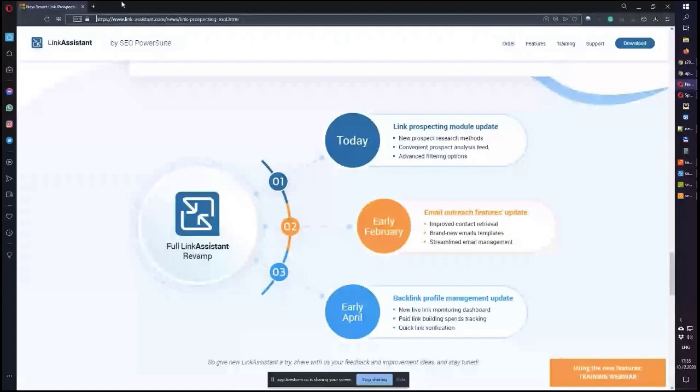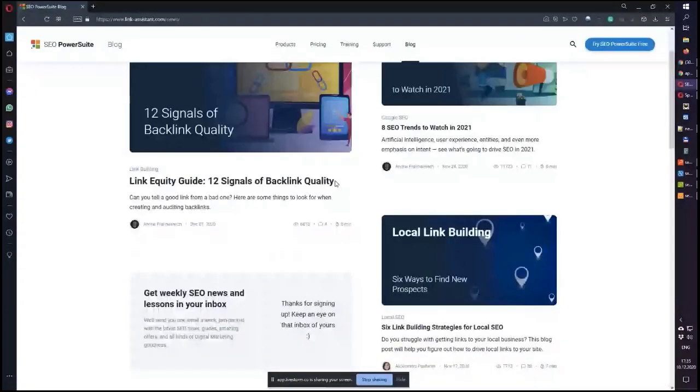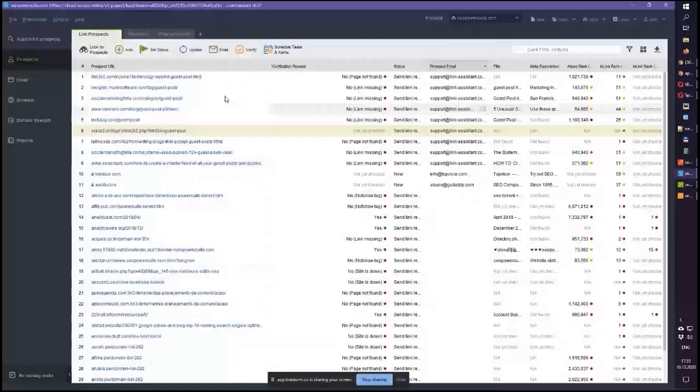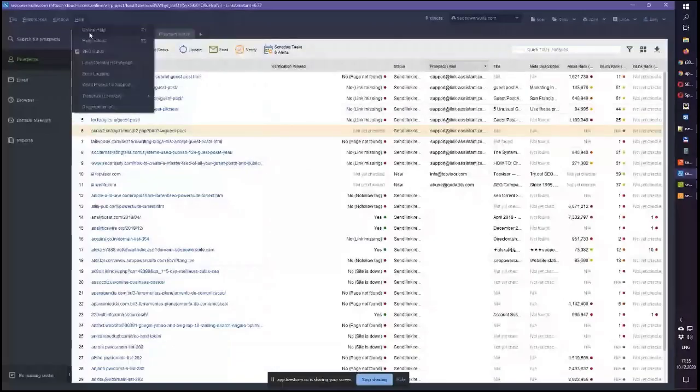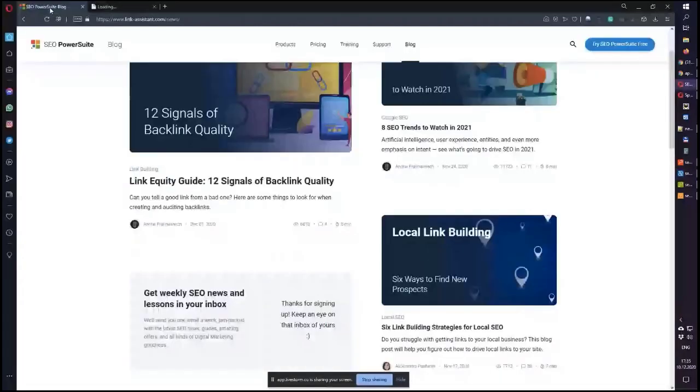We have the news section where we publish our articles regularly, and where you can read a lot of materials. And you can also use the help materials. You can find the link directly in the software. So using these resources should help you to understand how to use the software and what to do with it. So I guess this should be enough to use it successfully on your site.